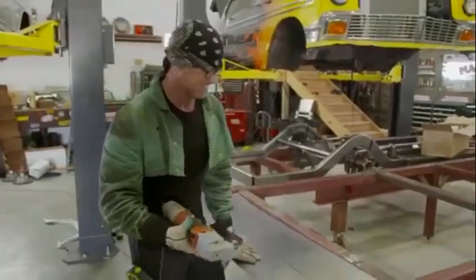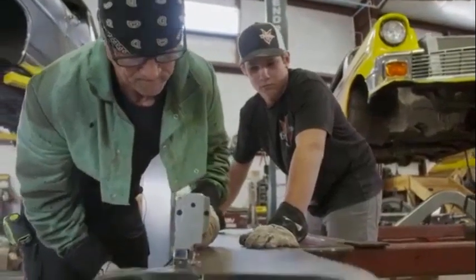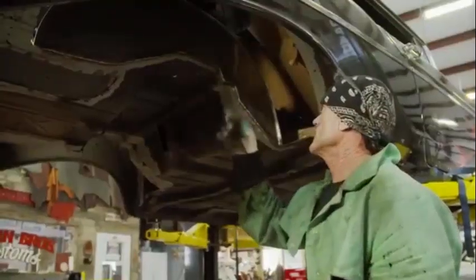Nibbler's in a good mood today. That's a good thing. This is the panel for the tub for the 56. This thing's like a day and a half long, it seems like. It's a simple tub to make, and it's just a matter of getting it rolled right. We'll get those things tacked in and sewn in, and the back work on this car will pretty much be done.